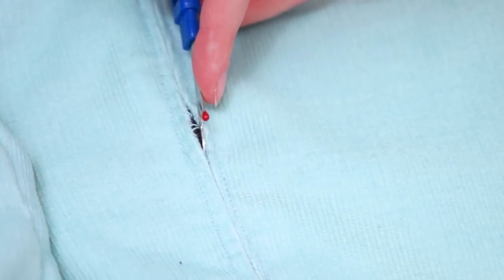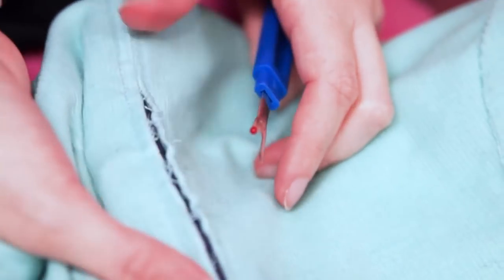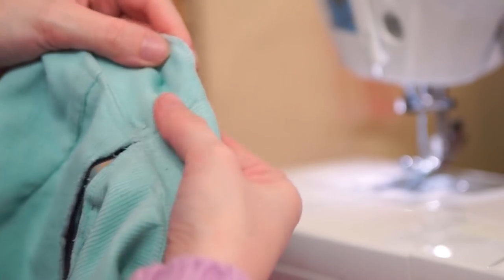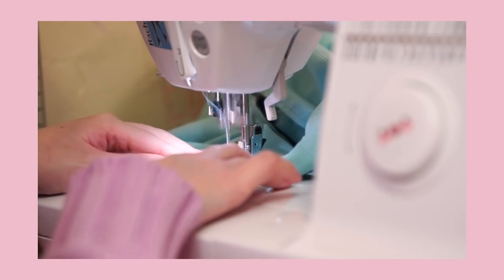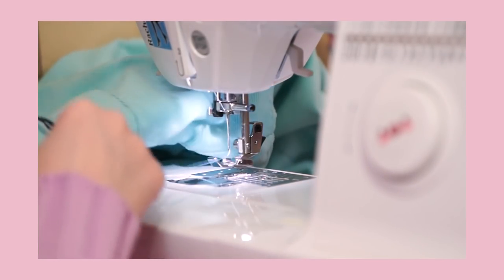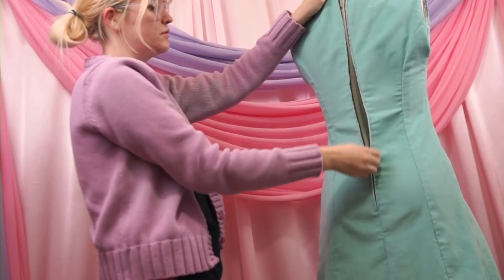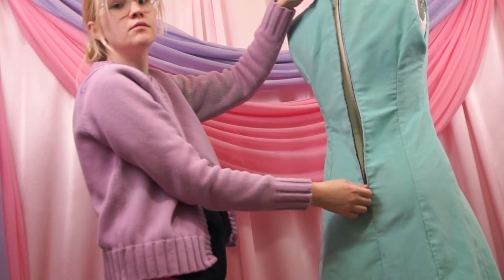After the zipper is stitched into place, we'll use a seam ripper to open up the back seam over the zipper teeth. This will free your zipper so that you can open and close it now. You may have to go back and sew over the first couple inches of the zipper where the pull is, because your zipper foot probably won't actually let you get close enough to it, even if you are stitching from the wrong side. I also had some neck facing to stitch down when I was done as well.